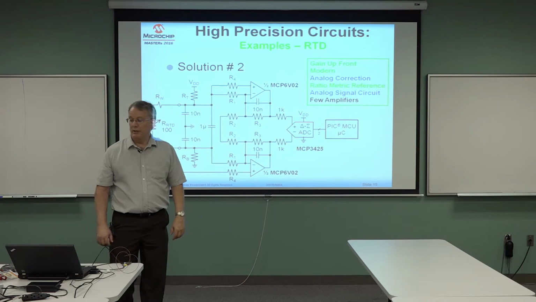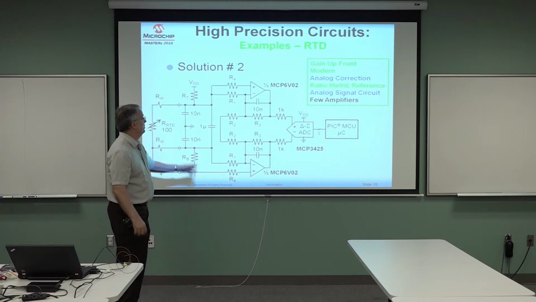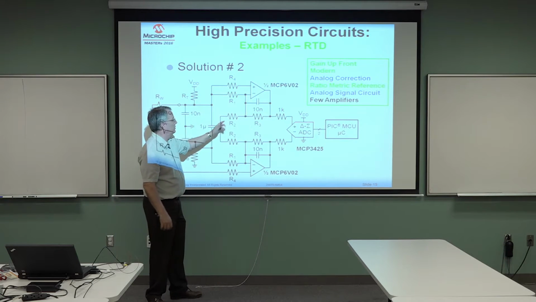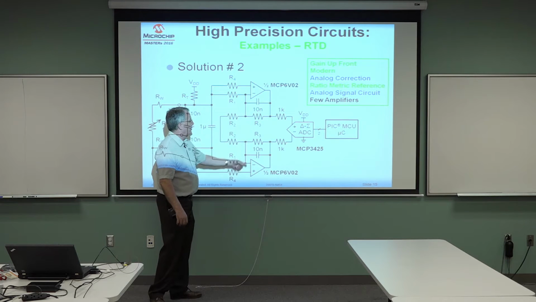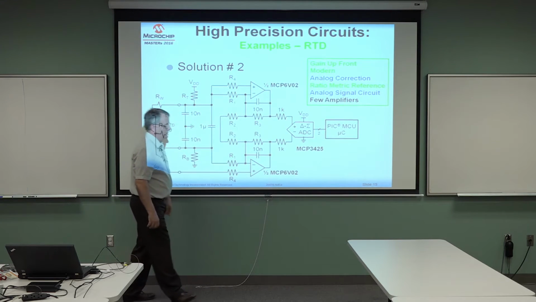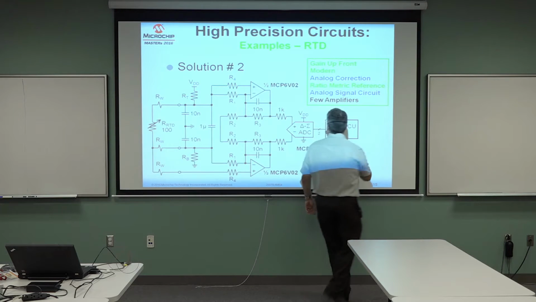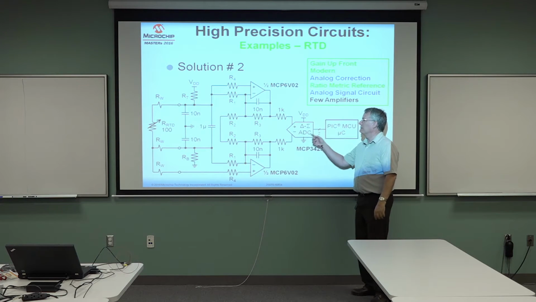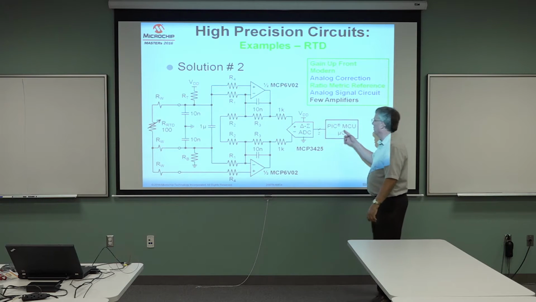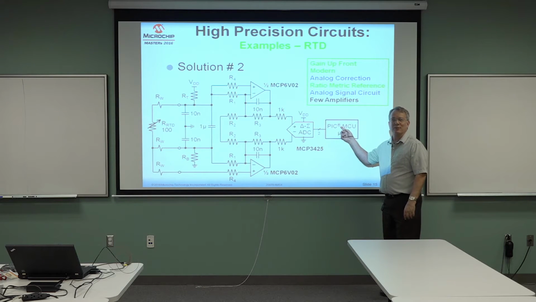We see basically the same application, but again with this different input stage that we saw previously. The 2 op amps at the beginning of the traditional 3 op amp instrumentation amplifier. And then over here, this Del-Sig converter, because it senses differentially, replaces the traditional differential amplifier at the output.